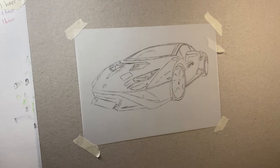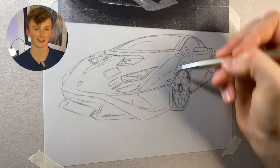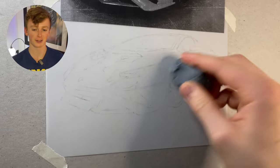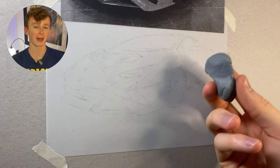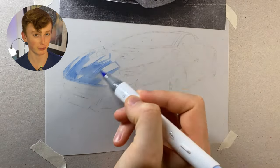Let's take away the picture behind and reveal our sketch underneath — just like so. Look at that. Before I could start colouring, I wanted to finish off the sketch because you can see in the alloys there are still some bits missing. Once I finished this, I went in with a kneadable eraser in a dabbing motion to remove the excess graphite that would otherwise smudge during the colouring process.